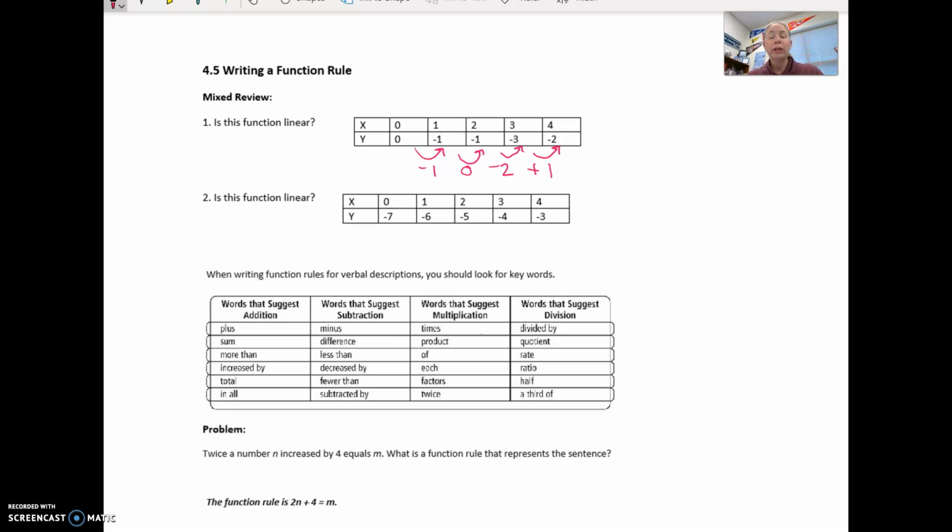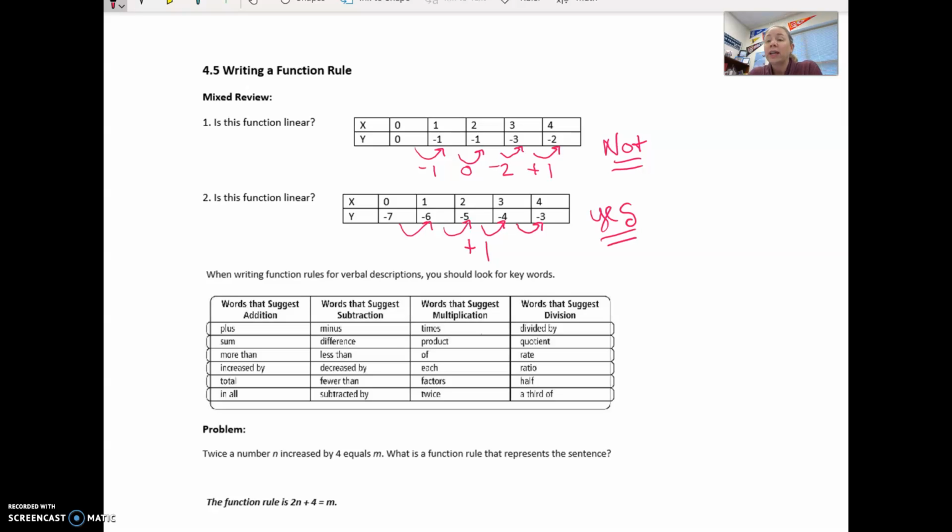A linear function would be going by a repeated pattern up or down on the y without multiplying, so adding or subtracting. So in this case, it's not the same value, so that is not going to be a linear function. If we look at the second one here, again, looking just at the y values, we can see that it's going up by 1 each time. So it's that constant pattern that would be an indication that that function is linear. So yes, that one is going to be a linear function.